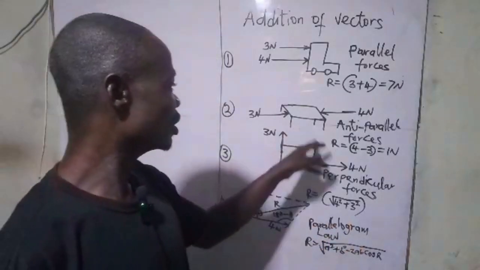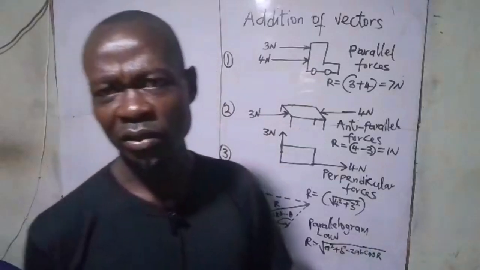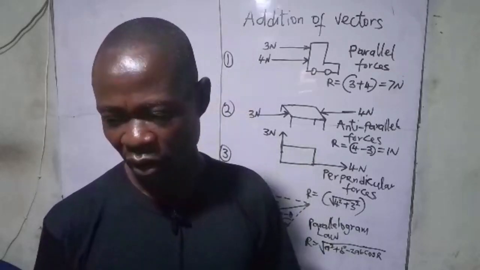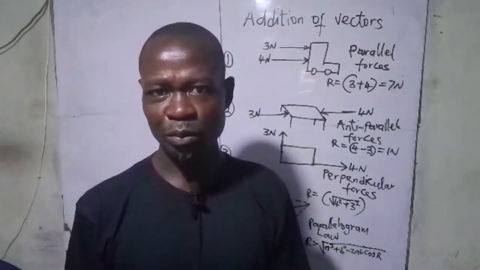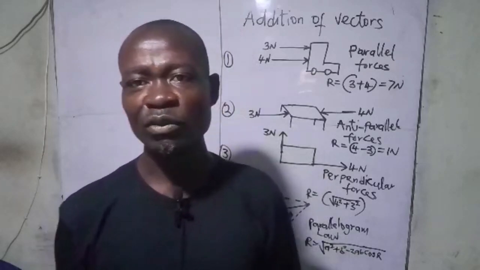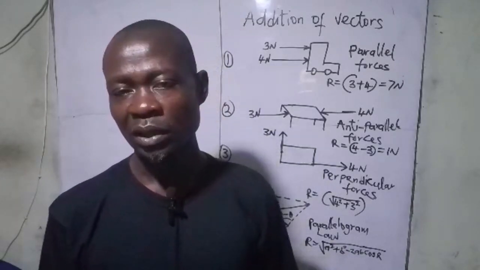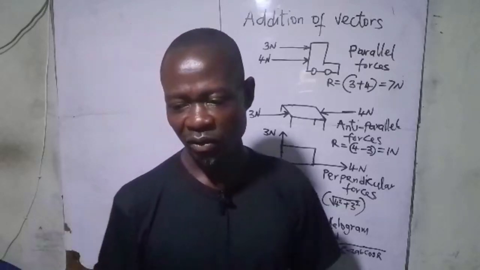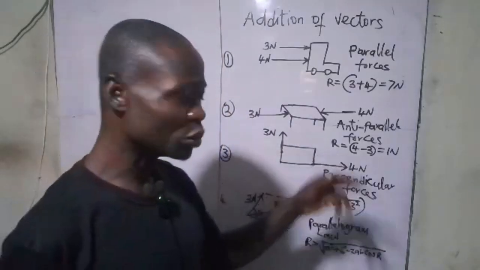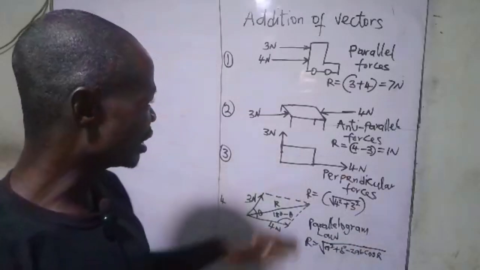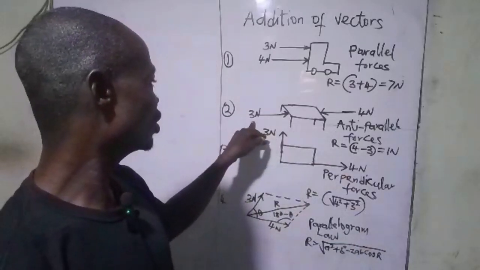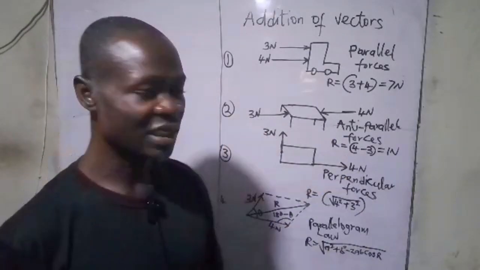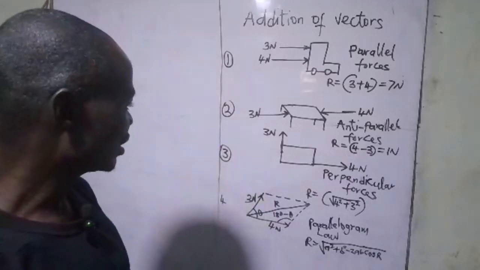Now, when we look at two forces pushing in opposite direction, so they are equally parallel, but this time anti-parallel or counter-parallel. So when you are pushing forward, another is pushing in the opposite direction. So the resultant force is actually the difference in the magnitude. So the bigger one will actually push the smaller force. And that is why the resultant force pushing it is the difference in their magnitude. So when you look at the 4 Newton force here and the 3 Newton force pushing, the resultant force is going to be 4 minus 3, and that gives us the resultant.